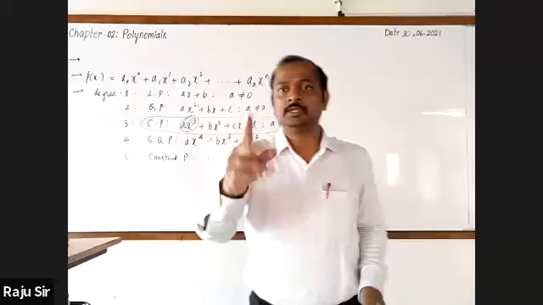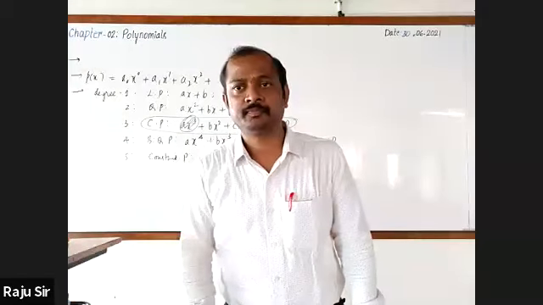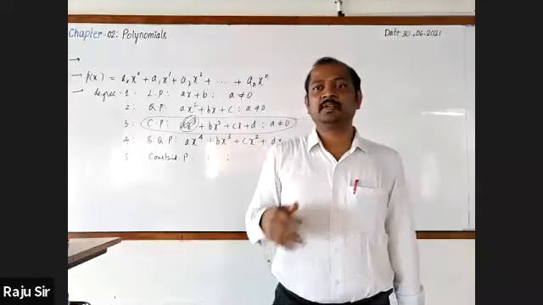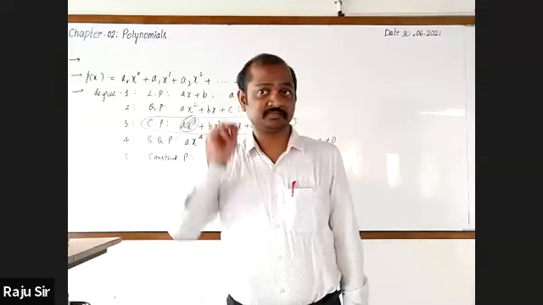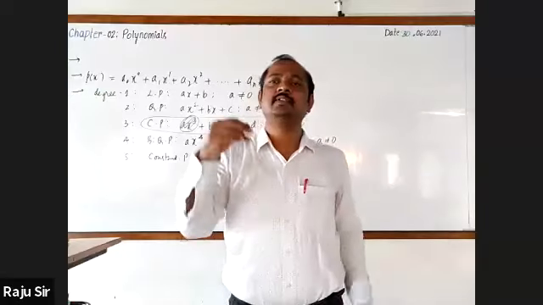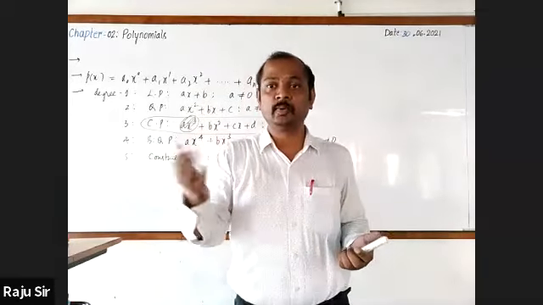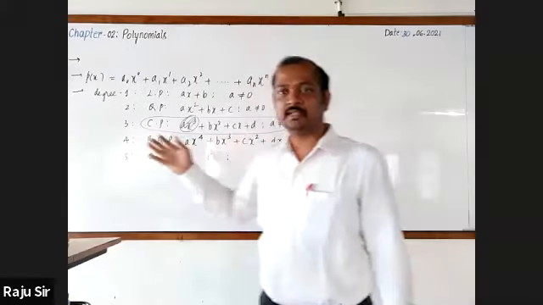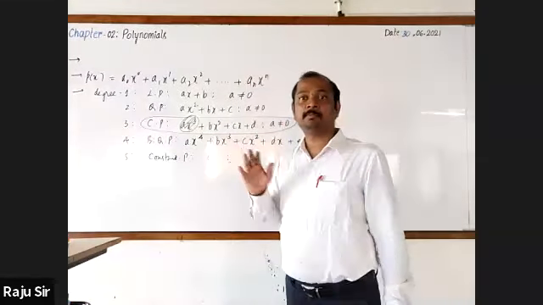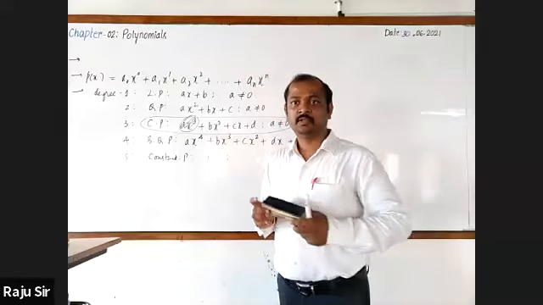Vibha, give an example for a constant polynomial. 5, 11, root 2. Yes. 5 root 2, 0, 11. Oh, 0, yes. A is any constant. The numbers like 3, 7, 10, 11, 13, 14, 15, root 2, 2 by 3, minus 6 by 7, 3 by 2, like that. All real numbers can be taken as examples for constant polynomials. Got it?